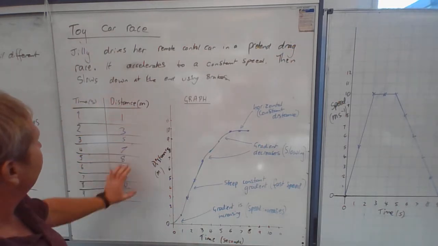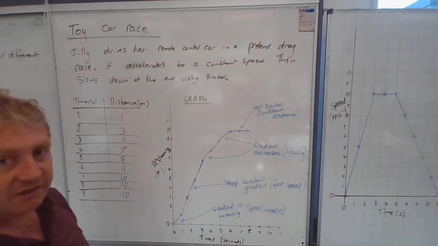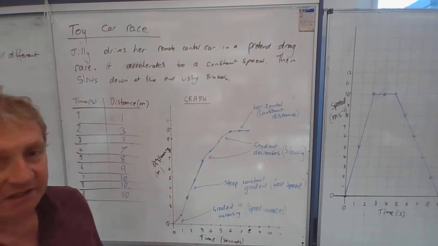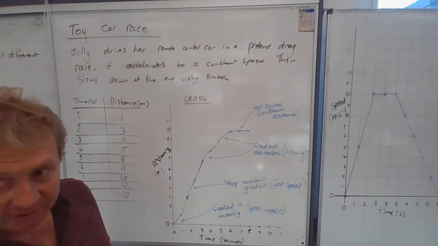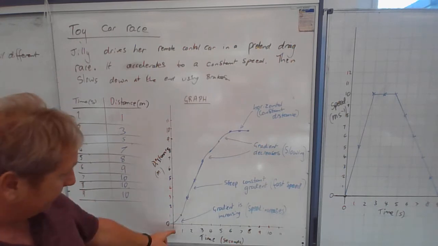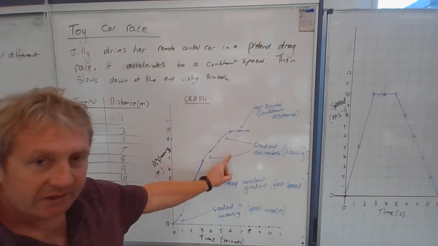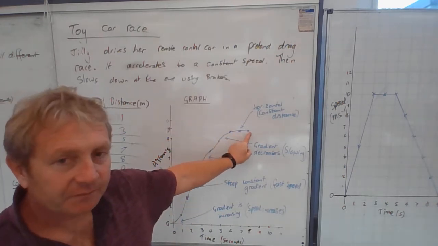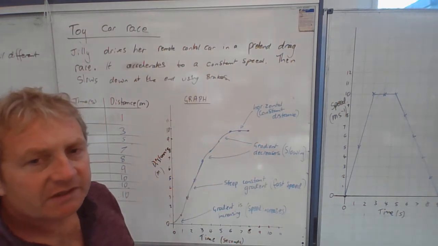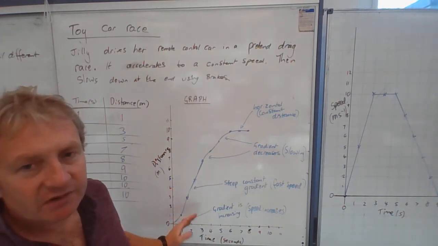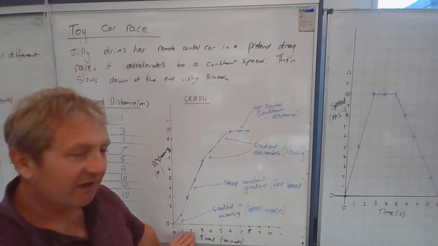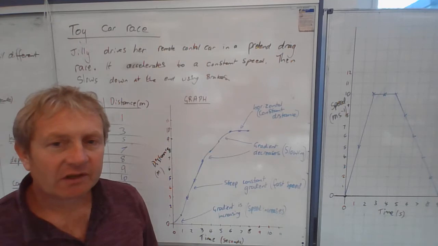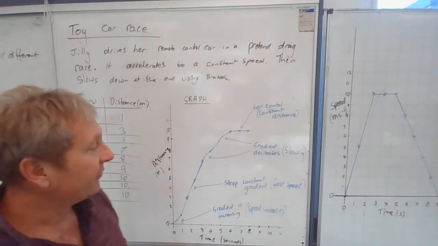This is the time distance results. This is the graph of it. So it's simple. You just graph it the same way as you would have done any other line graph. There's a shape to it. It's sort of going up and then flattening off. What this means is that the gradient of this, how steep it is, represents how fast it is. This graph is a time distance graph. We are going to deal with a velocity time graph in a minute.